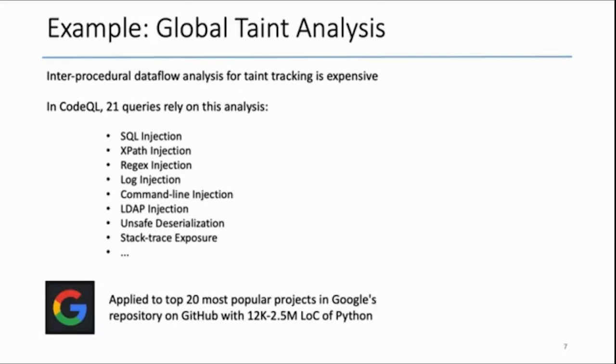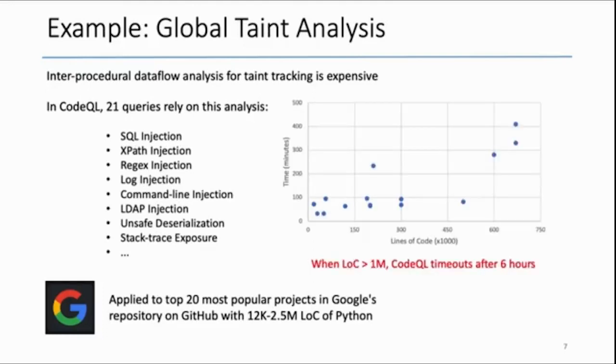And these checkers are known to be fairly accurate if only they could terminate in a reasonable amount of time. Right? So they're known to find high severity bugs. But what you start seeing here is it takes an extremely long amount of time, even on projects which are under 500,000 lines of code. And then the tool just stops running once you have more than 1 million lines of code.